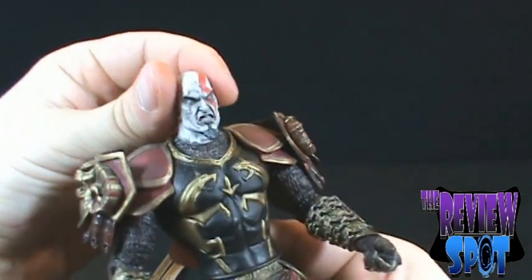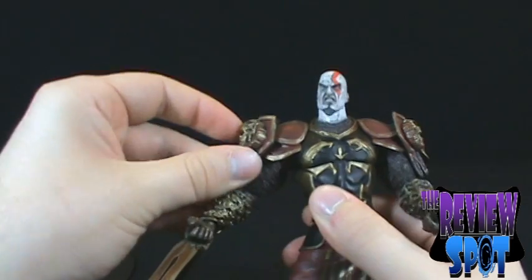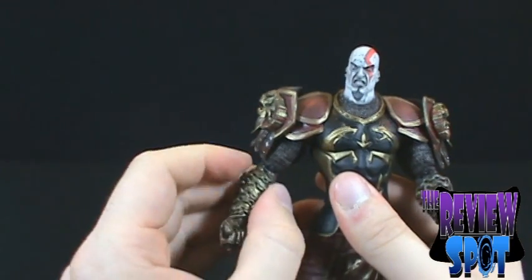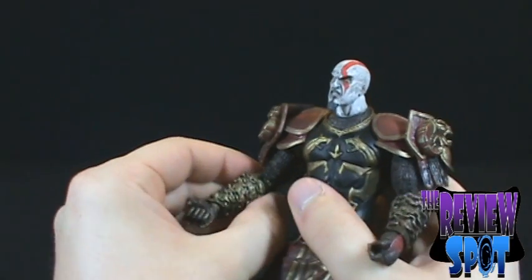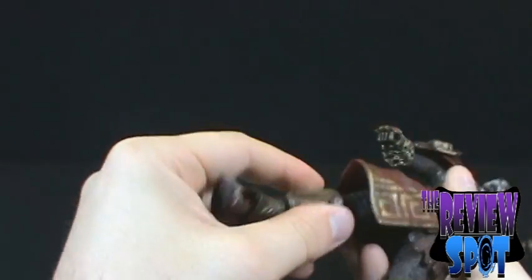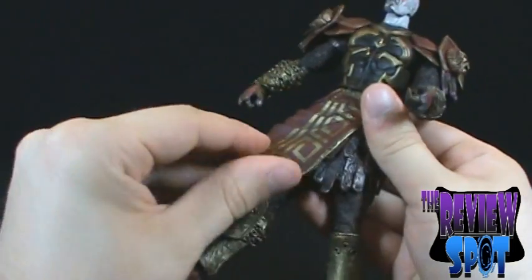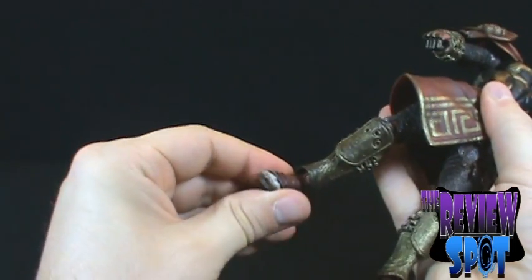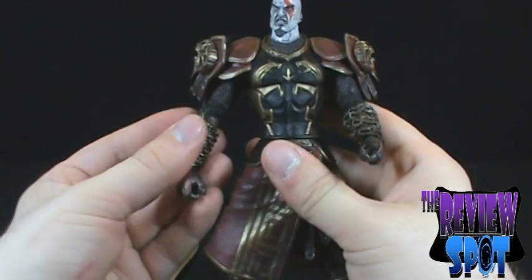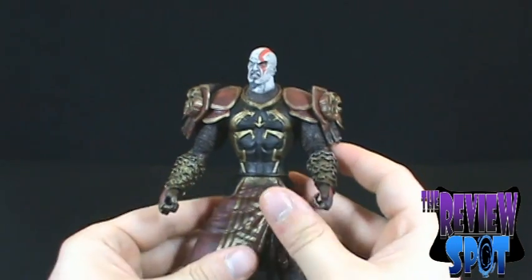In the way of his articulation, he has an articulated head, full range of movement. He has these rubbery shoulder pads, which helps because it doesn't hinder his arm movement. But he's got a ball-jointed shoulder. You can rotate the bicep, you can bend the elbow, rotate the hand. You can rotate the waist. The legs you can kind of bend in and out. You can rotate the thigh, even though you can't really see it because of the skirt. You can bend the knee. You can rotate the foot, and you can bend it up and down. But fantastic, just fantastic work by NECA with this figure here.